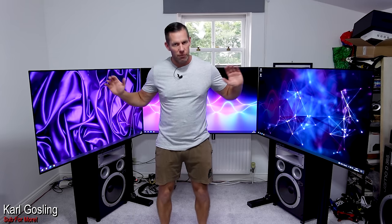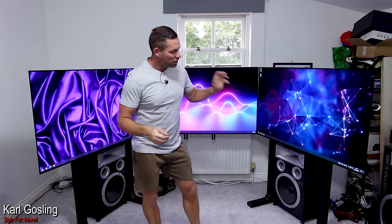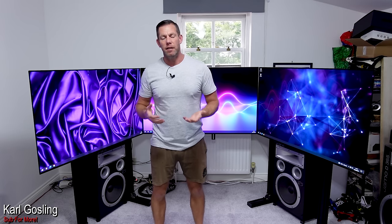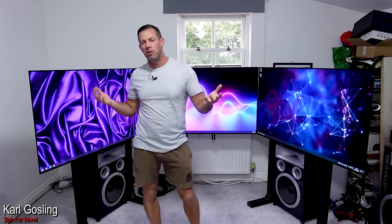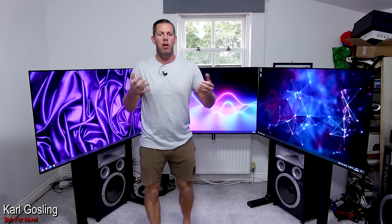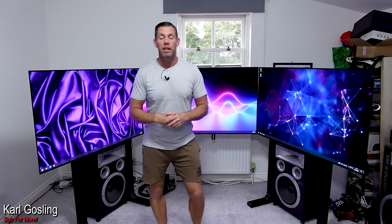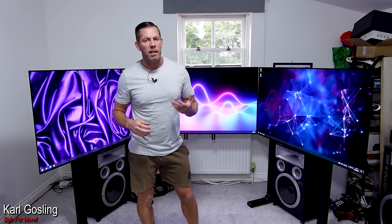There's even a Twitch streaming service should you want to watch your favourite Twitch streamer sat in your sim rig through three screens. Today I wanted to do something a little bit different. LG said to me, can you make the ultimate sim racing setup? And I said, well, that's a little bit difficult to do the ultimate sim racing setup because there's so many things to take into account. But when it comes to displays, we can't really argue that 120Hz OLED HDR panels with all those other features are pretty ultimate.